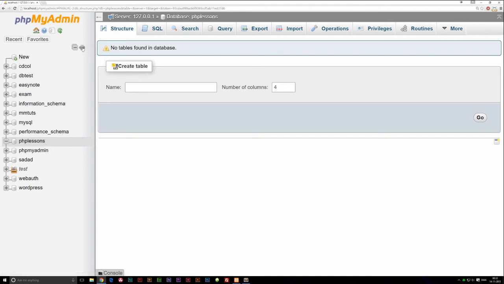And I do want to mention that a lot of online hosting companies where you buy a domain name will be using phpMyAdmin for a lot of their databases. So it's a really good tool to get familiar with, and a lot of them are very similar, but phpMyAdmin is the most used one. So get familiar with this one if you have to get familiar with one of them.